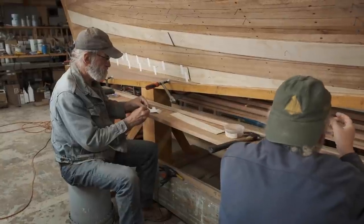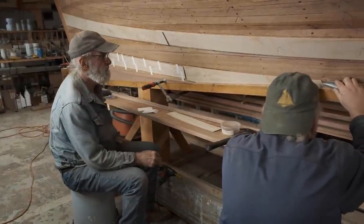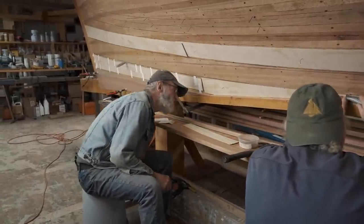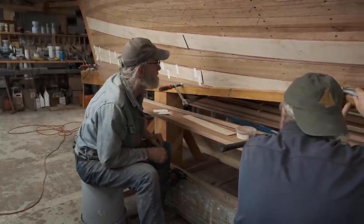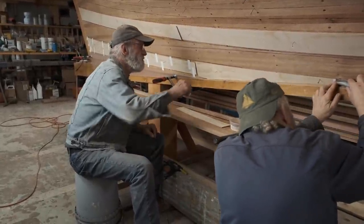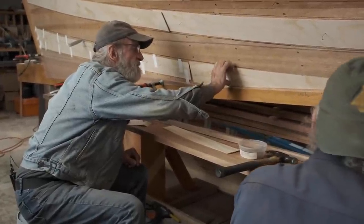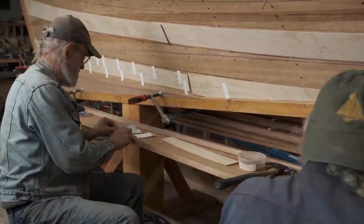Now this one is fit to the rabbet line, but it's not fit to that top line. So I noticed that there's a little bit of a discrepancy in it right in here. I had been planing in there, and what I'm gonna do is put a tag right there because I can see that tag sticking out from behind the pattern a little bit, and I know I'll have to make it a little bit bigger there.